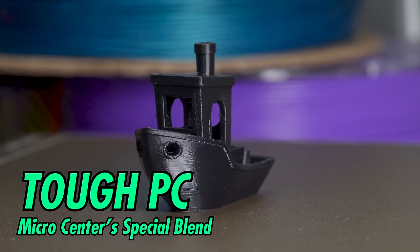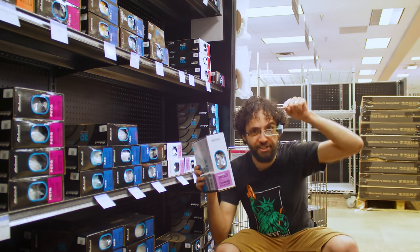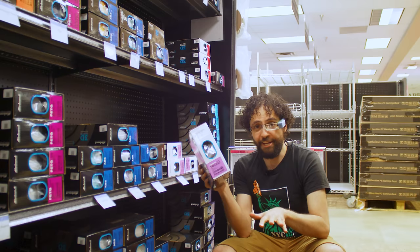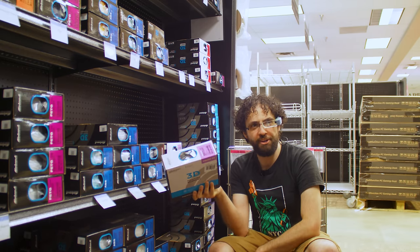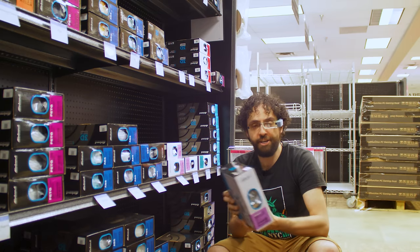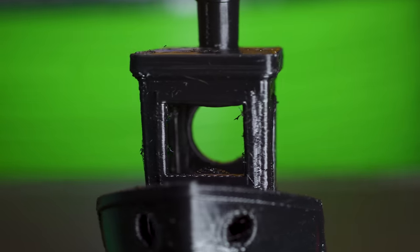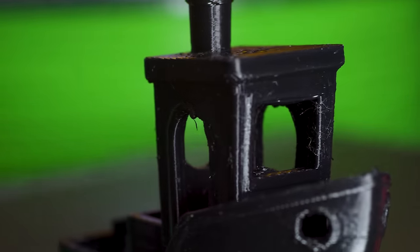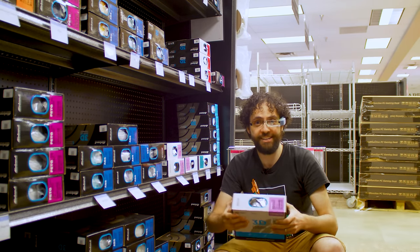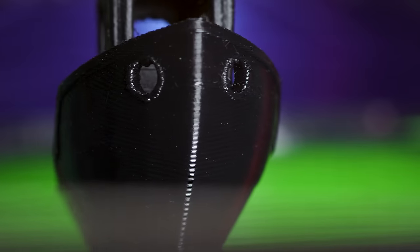Inland Tough Polycarbonate is Micro Center's store-brand extra-strength polycarbonate — which is actually Polymaker Polymax Polycarbonate with a new label. Polycarbonate is one of the toughest materials you can print, but in its pure form it warps like crazy. Tough PC is fortified with what the manufacturer claims are self-assembling aromatic peptide nanotubes and nanospheres — a fancy way of saying they threw some synthetic protein in there to make it melt easier and sag less. You still need an all-metal hotend, but the nano baloney makes a pretty nice boat.